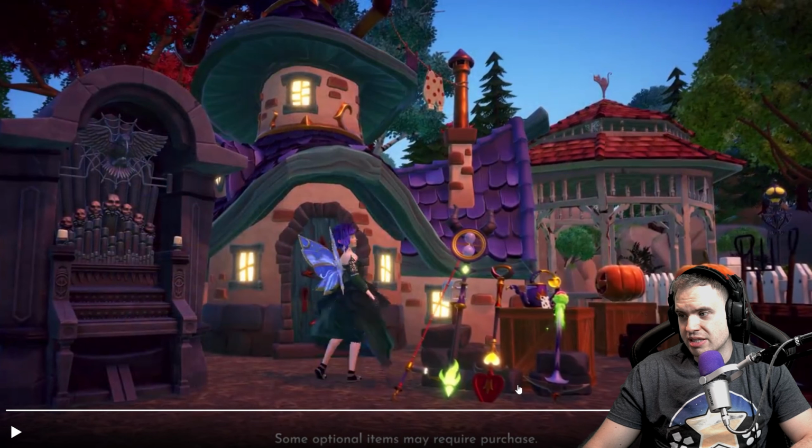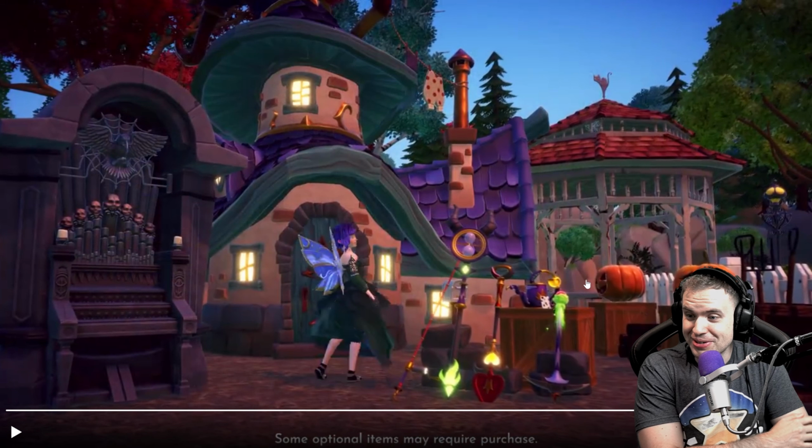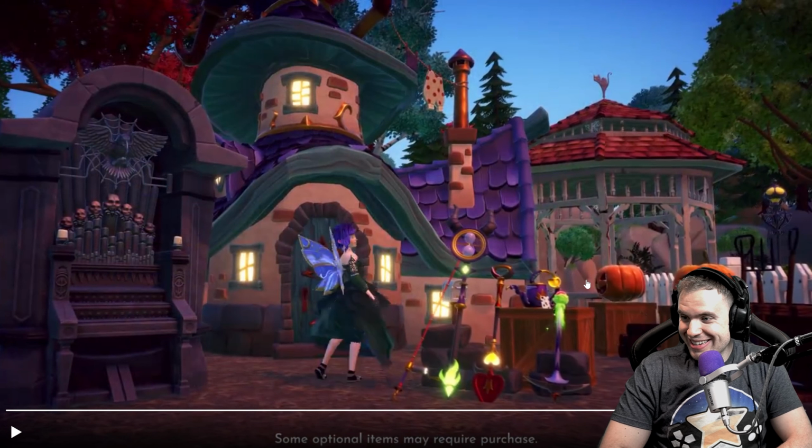Pretty interesting. Is it the same as last year? It kind of looks similar, but I don't think it's the same. Pumpkins on the box. Not sure what that is all about. It looks like the pumpkins we already have, but I don't think we can put them on the box. Or can we? Nah, maybe we can. Is that a different gazebo? Or am I... I don't know. I'm looking at everything and I'm like, are these new items or not? I don't know.